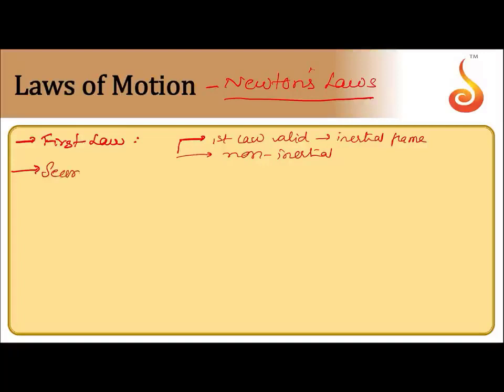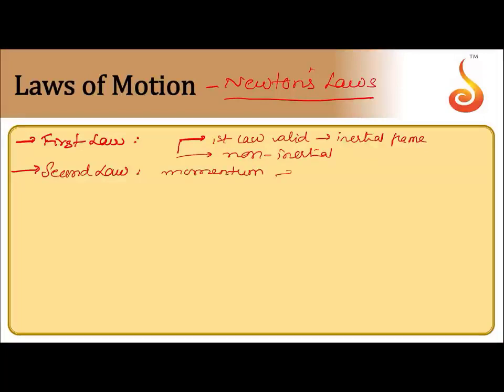Second law of motion, Newton's second law. The first law is a qualitative law which tells us that force is required to change the state of motion. The second law gives us the magnitude of the force. According to the second law, the rate of change of momentum of an object is proportional to the resultant force acting on the object. So, it actually introduces the concept of momentum.